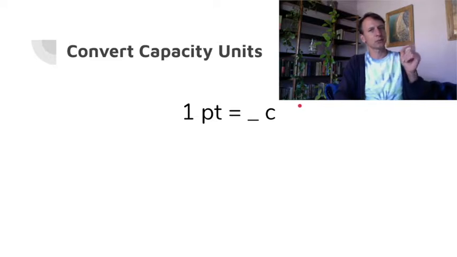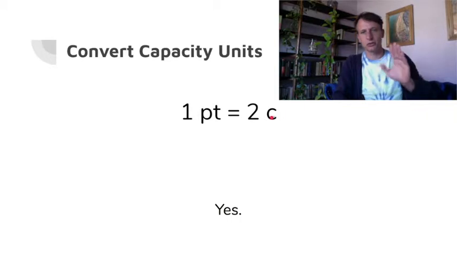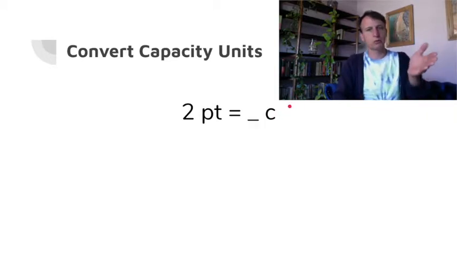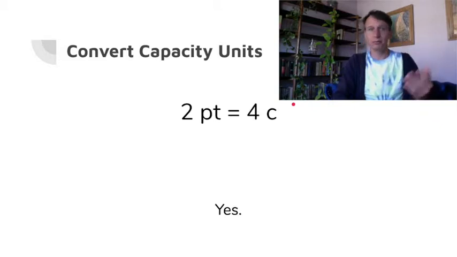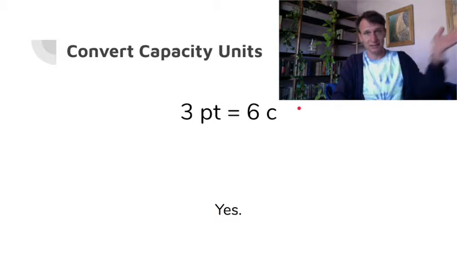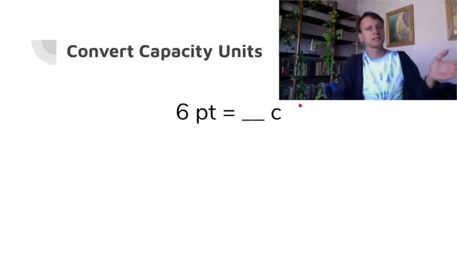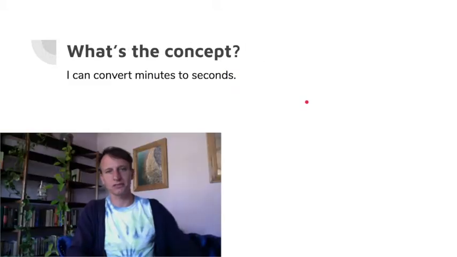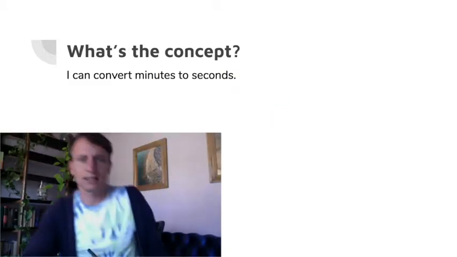Okay, and how about cups? Yes, how many cups were in a pint? Good, 2 cups in a pint. So if there's 2 cups in a pint, again, all the conversions then become pretty straightforward. 2 pints is 4 cups. How about 3 pints? 6 cups, same as pints to quarts, right? 6 pints would be 12 cups, just multiplying by 2, that's our conversion factor. And that's a happy little warm-up.